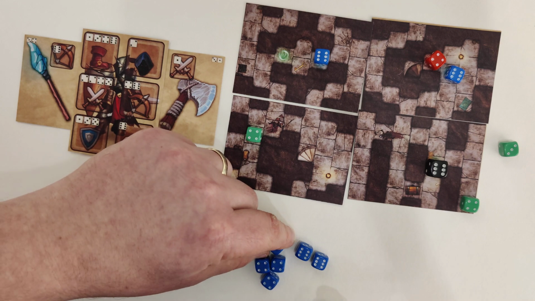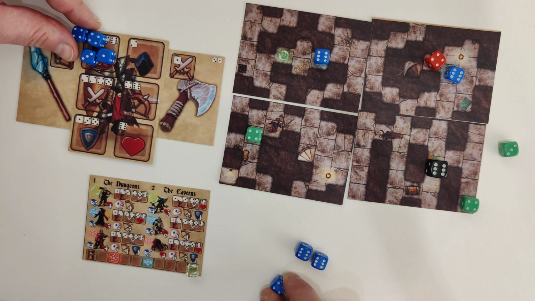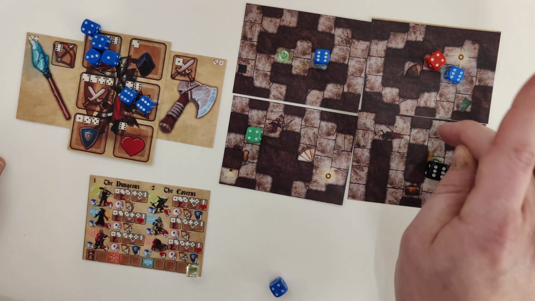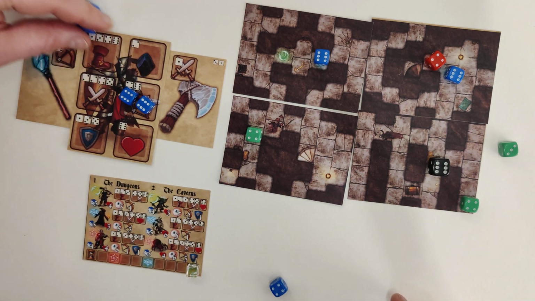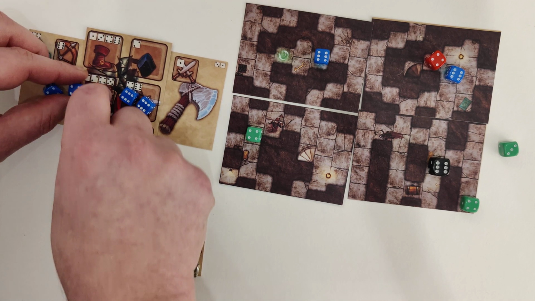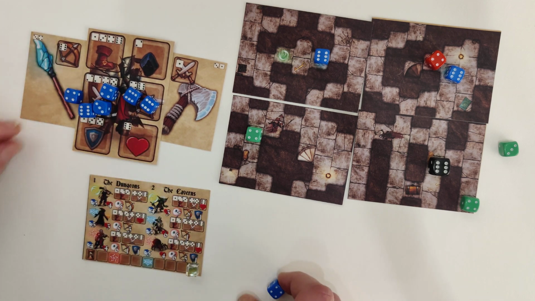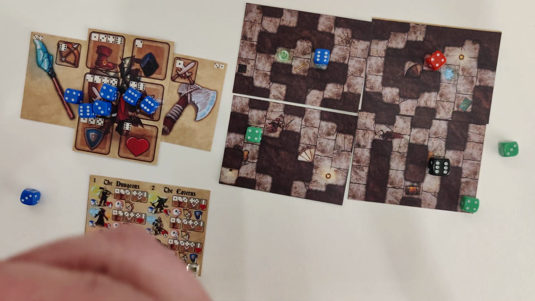So I've got 1, 2, 3, 4. Let's see, how many do I need? If I use those 2 6s there, that would give me a range of 5. Should give me a range of 5? 1, 2, 3, 4, 5. I could just snipe that guy from here, actually. Why not do that? So I had enough for 4 hits on these guys. I don't remember which dice numbers it was, but I had enough for 4 hits there. So let's do that. So 4 hits on this guy knocks him down to 2 health.